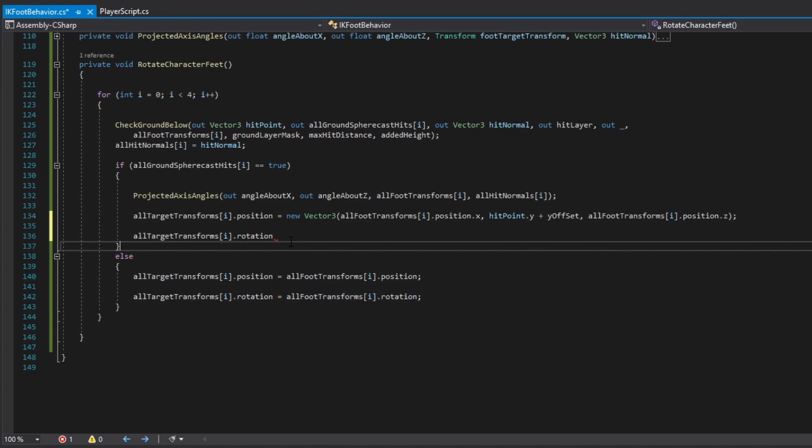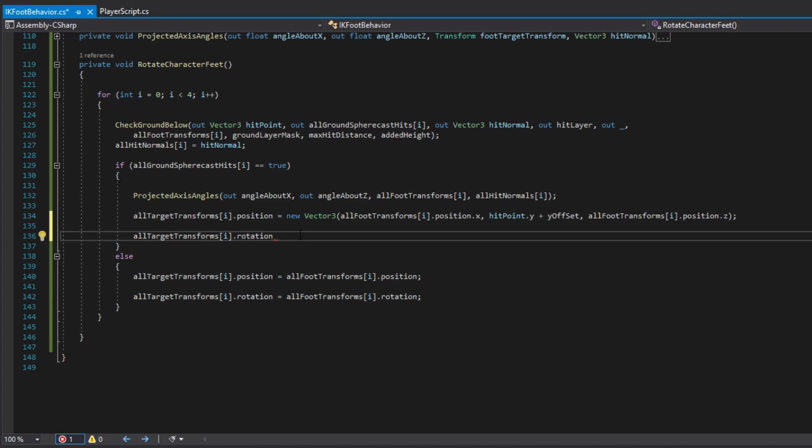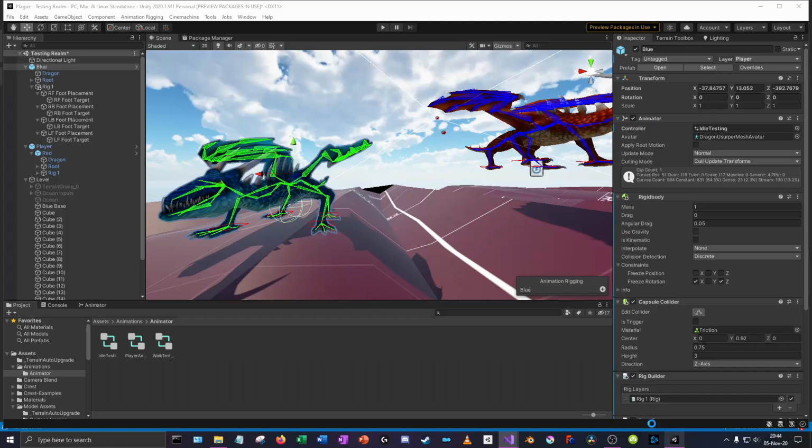I found that as I was testing this, if I didn't reset it right away, each time it would drift. And if you set the strength, or the weight rather, of your IK constraint equal to 0, this target would start rotating.